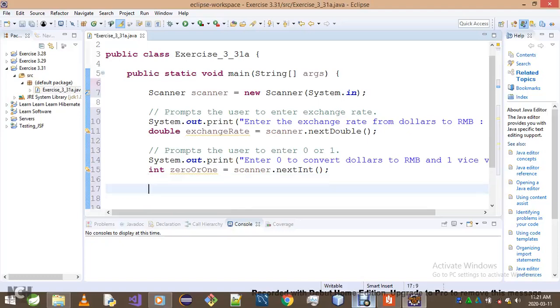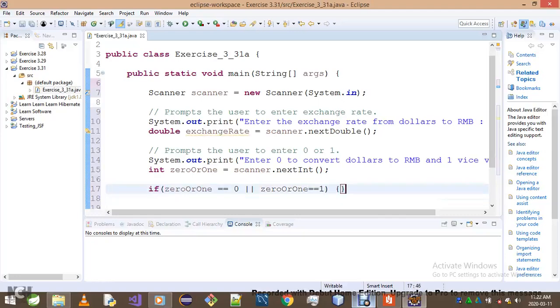So what I will then say, if 0 or 1 is equal to 0, or 0 or 1 is equal to 1.